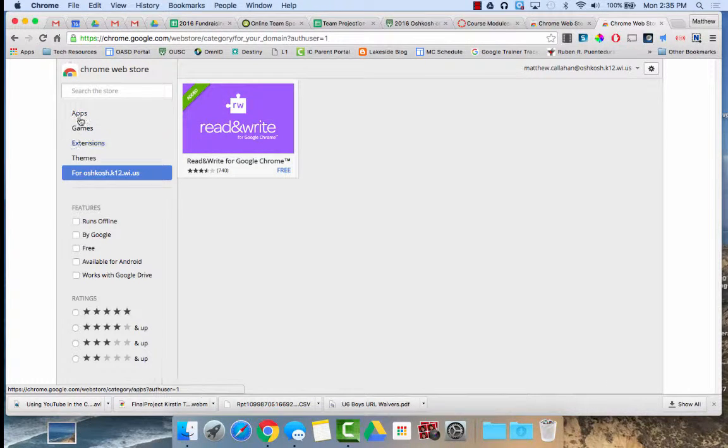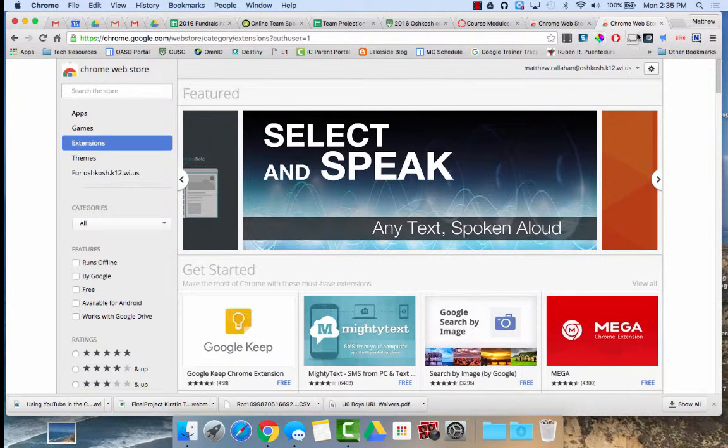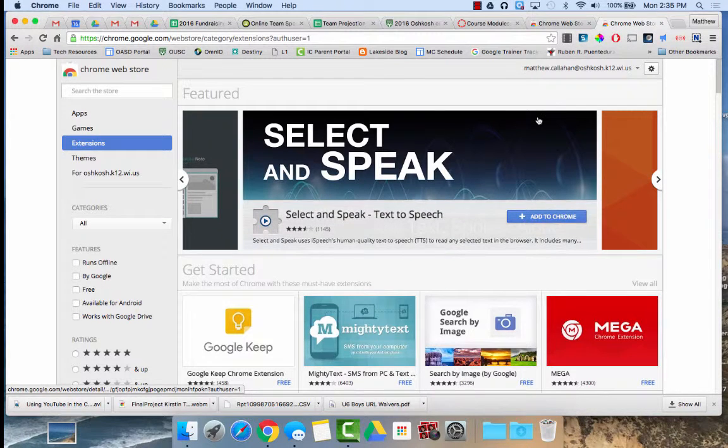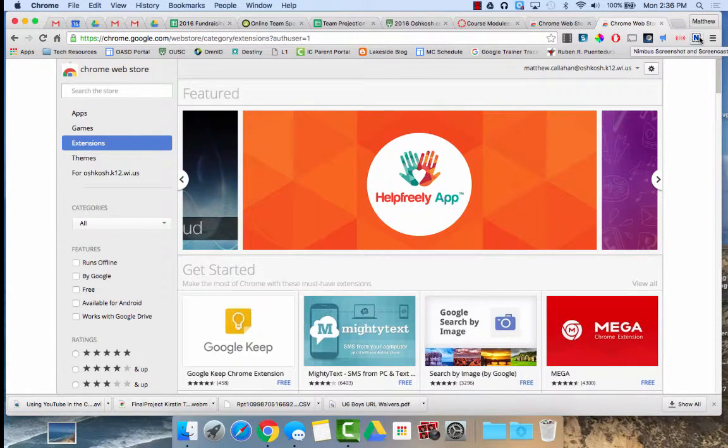So one of the big things you want to know is what's the difference between these different categories. Extensions run within your web browser, so they add functionality to Google Chrome. So here I have some common extensions like Nimbus, which can take a screenshot and I can edit it, or I can take a screencast.